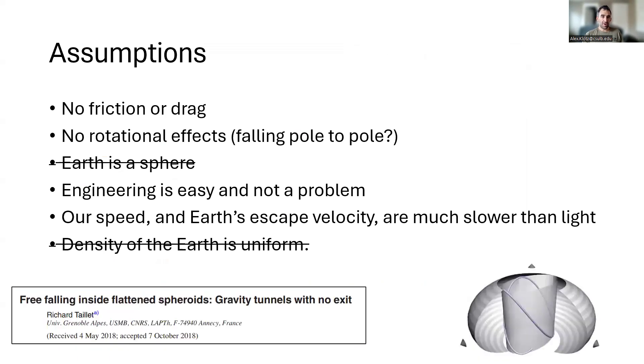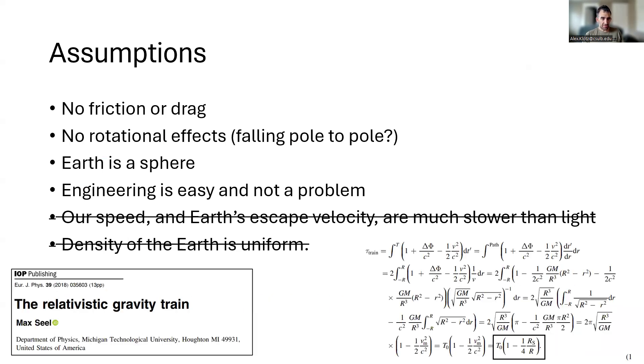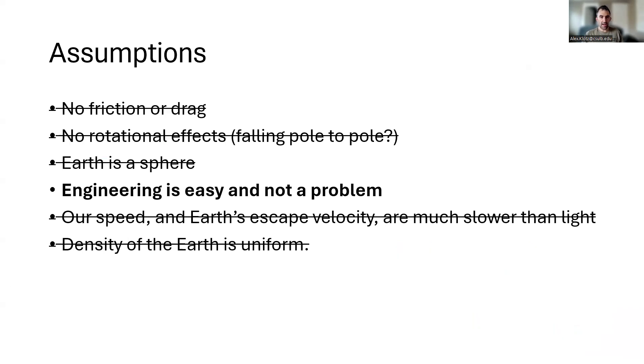The earth is not a perfect sphere, it's an oblate spheroid. And Kailet has written a paper about that. Again, you might get stuck in the middle, depending on the oblateness of the spheroid. And if you happen to be falling through a neutron star, then you can read this paper by Max Seale, which derives a general relativistic expression for the time it takes to fall through a gravitating object.